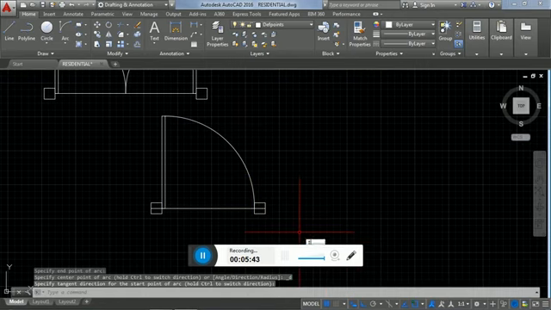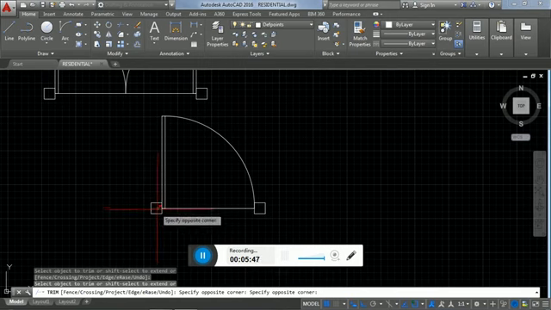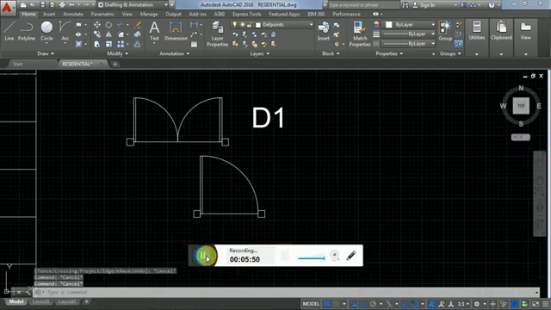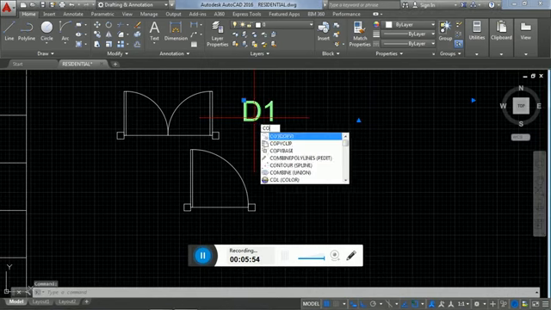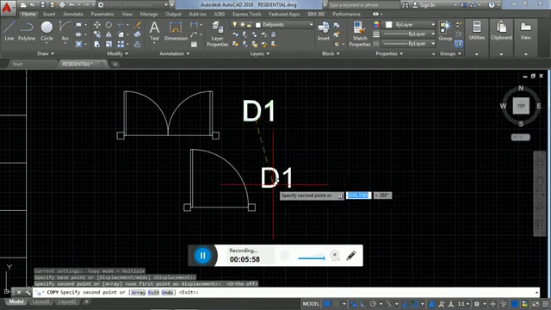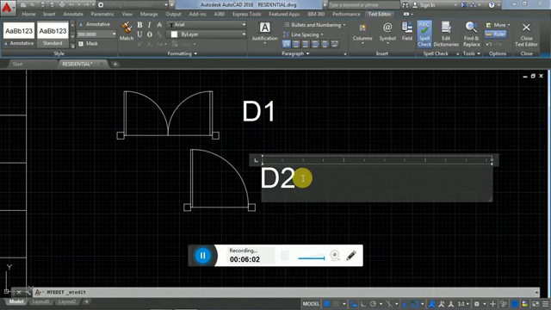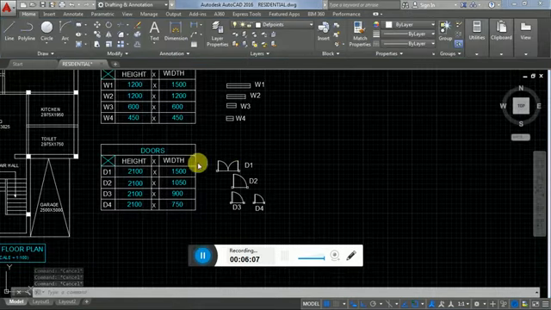So D2 is done. Same as D3, and D4 is to be done as per drawing schedules.